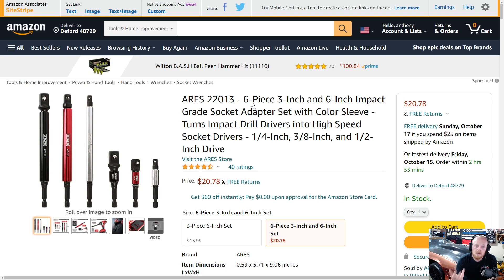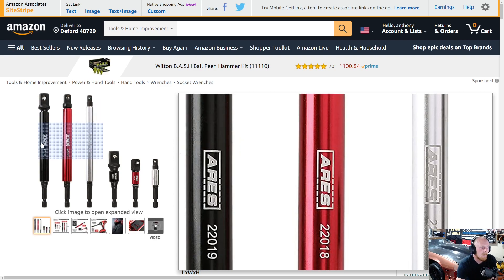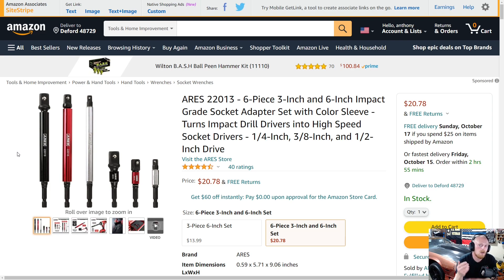Next up is an item I haven't used but I'd like your input on — I think it's a very interesting tool. I've used something similar for lug nuts: a larger half-inch drive that attaches to an impact. It basically has a shaft in the center that spins freely so you can hold on to it while hitting a lug nut. On the race team, we had deep-well rims and used a long socket with a free-floating collar to zip lug nuts off. This is similar — made for an impact driver or drill — and it has a sleeve collar that allows you to hold it for better grip and control, with a socket on the end.